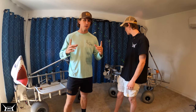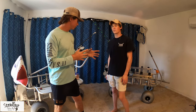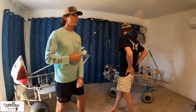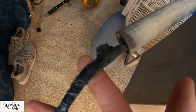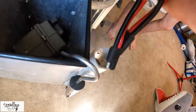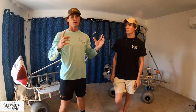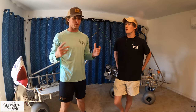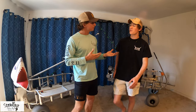And also something about the lights is the little bit of a difference in how they attach here. I haven't showed Adam yet, but I'm showing you guys how those lights go down in. On the old cart, it goes all the way through, and then you have to feed the wires down through the bottom. This new cart and new design that Mr. Terry did does not, you don't have to do that. You just stick the pole on and the wires come out the side. That way you're not having to thread the wires through, which makes it so much easier.